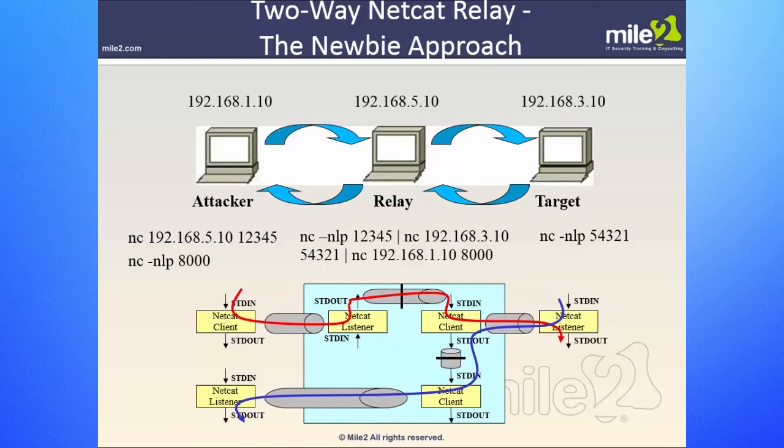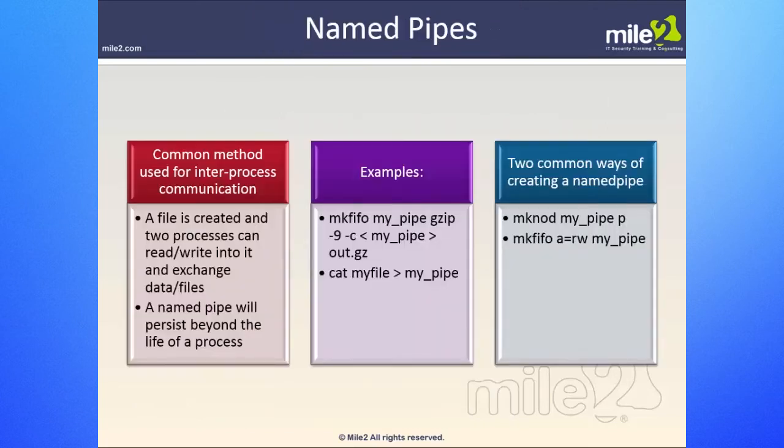what we're basically doing is using different methods of getting the data, and as you can see here, we have a net client with our standard in, standard out, and you can see the commands associated with that, both for the target and the relay. The other thing, again, is the named pipes, as I was just mentioning, along with the inter-process communications and so forth.